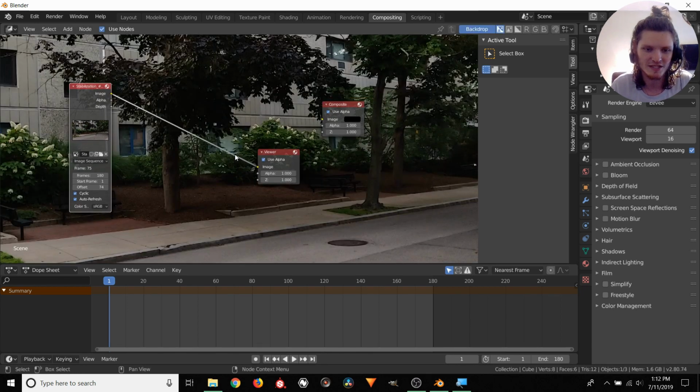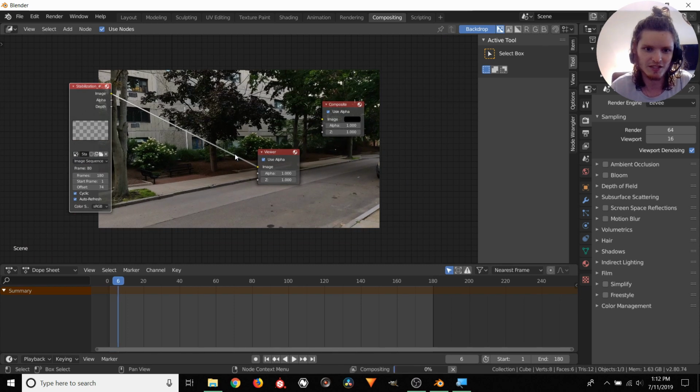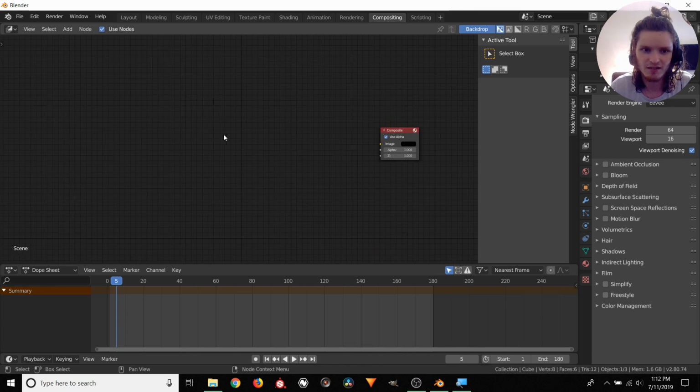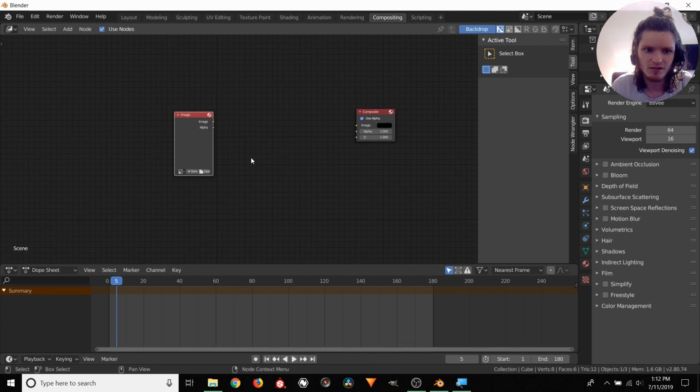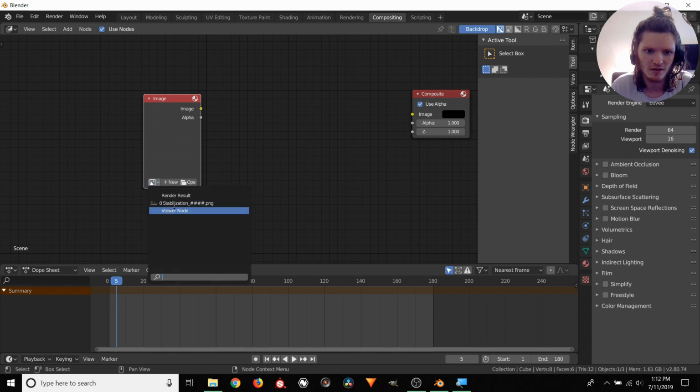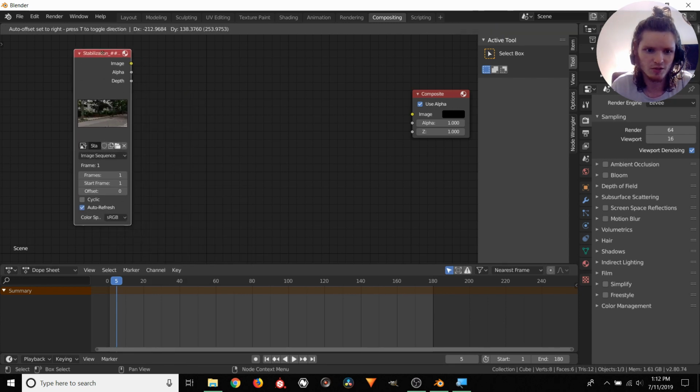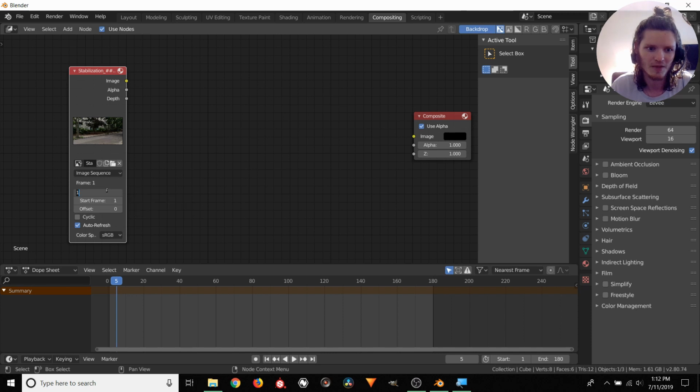So we can actually view what's happening. You see it's actually moving. I don't prefer using this method. What I do instead, and we might actually end up getting the same kind of issue, I use the image node, and then it shouldn't be in here, or actually it is in here. We can load in our sequence. Yeah, we have the same issue. So we need to say this is 180 frames long.